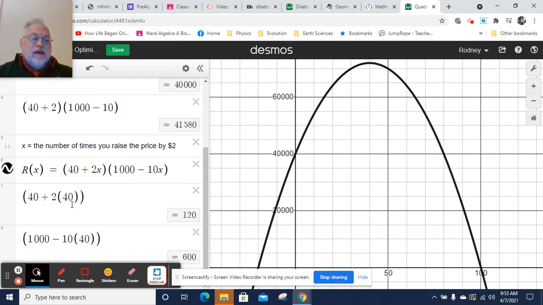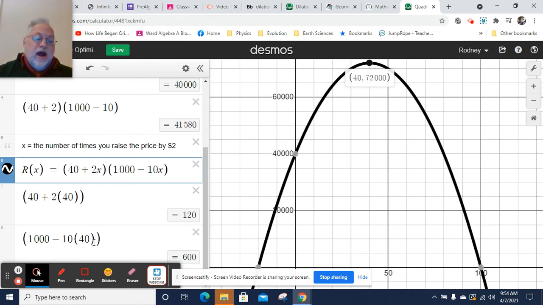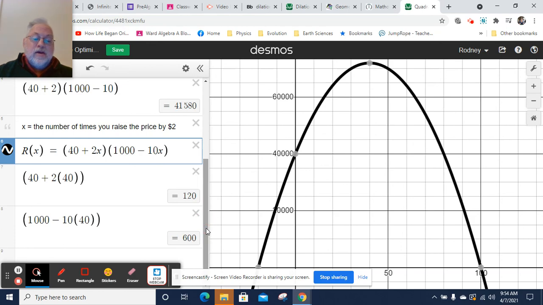Then we got that 40 was the x value at the very top, the vertex of this parabola. And so we could take our price equation, replace x with 40, and we could find out our maximum price for making the most money. That's what I should say is the optimal price. So our optimal price is $120. Down here, we also can find out how many sales. How's that price affecting our sales? So that price comes from 40 price increases. So 1,000 sales minus 10 sales lost for every $2 increase times 40 price increases is going to get us 600 sales. And there you have it. I hope that helped.